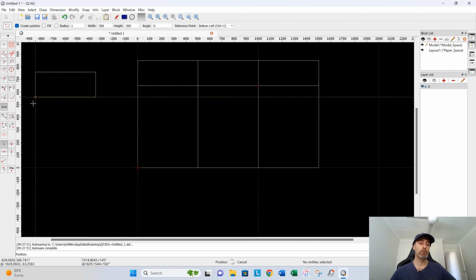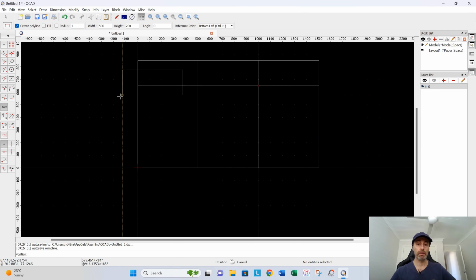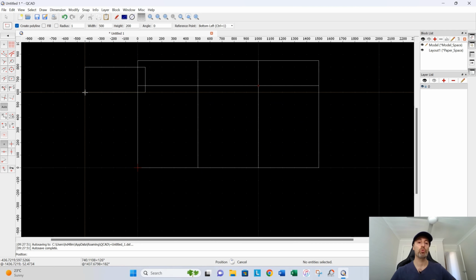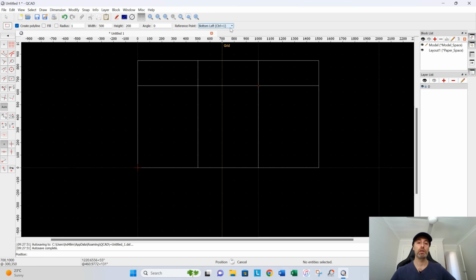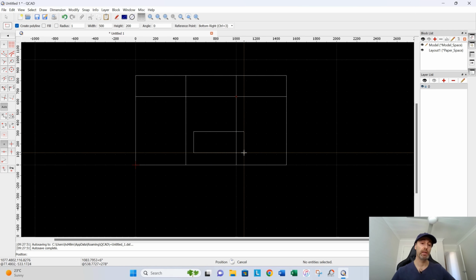And also you can see that this is dragging around from the left-hand corner of that square with my cursor there. You can change that over here by picking bottom right, for example. If you want to snap from that way, top left, top right, and you've got all those options there. So you'll see me changing over from that one a lot. So there's your basic foundation of my cabinet already.